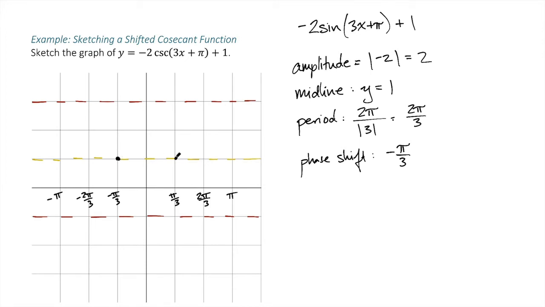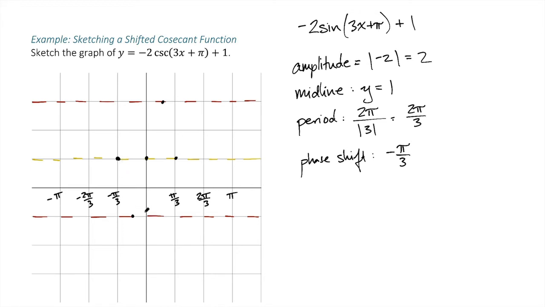For the sine, I know I have a point halfway between those. And then I need to decide between these, am I going to have a maximum or a minimum? So typically, with sine, we have a maximum between those first 2 points. But this negative right here will flip it, which means that we'll have a minimum down there. Okay, so it's going to flip down. We'll have a maximum over here between the second pair of points. And then we can draw.